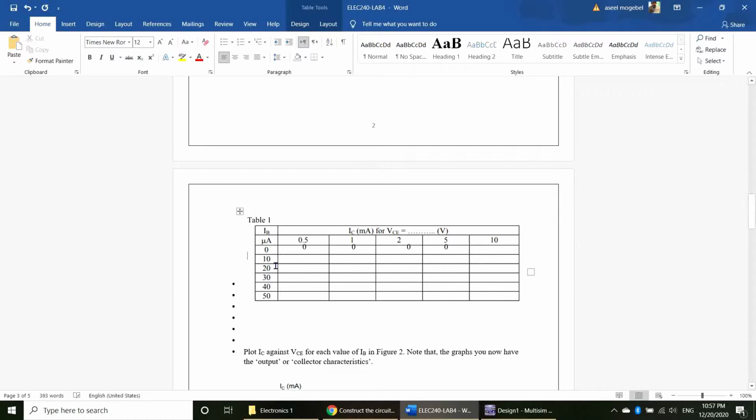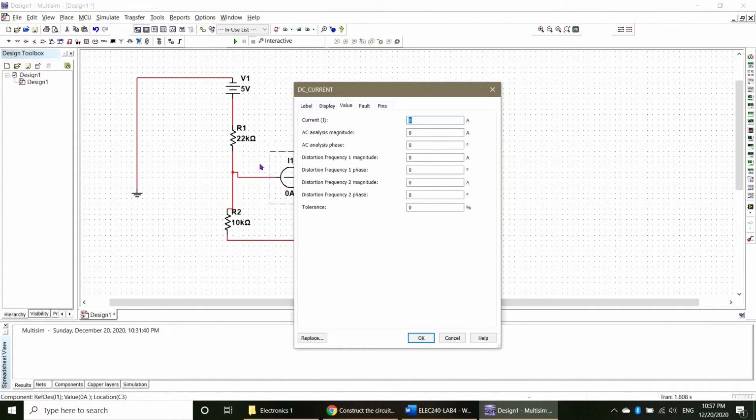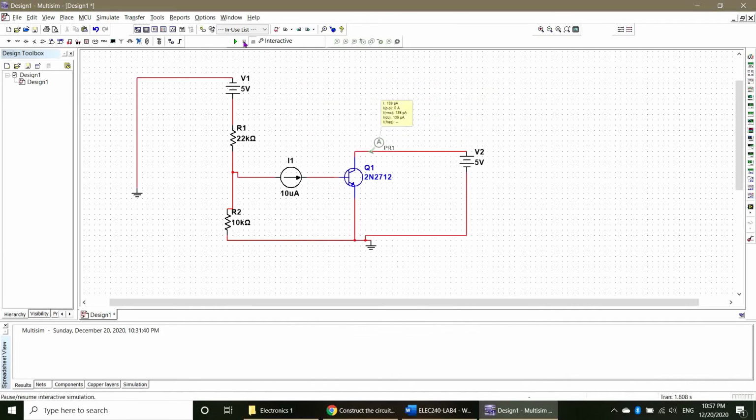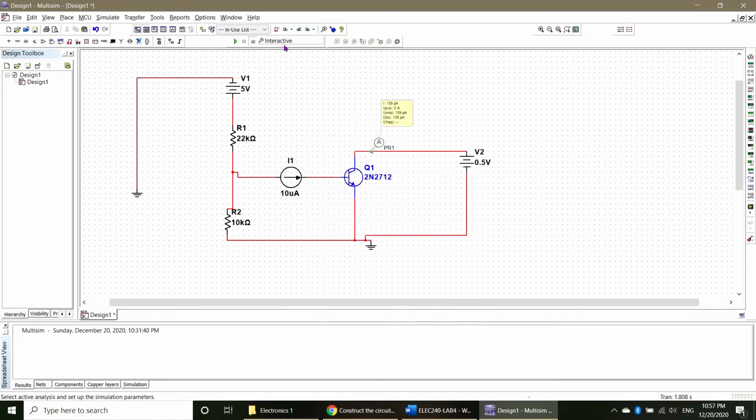Now let's do your IB is 10 microampere, so we will change this DC current source, make it 10 micro. Now your VCE is 0.5. Now run it.